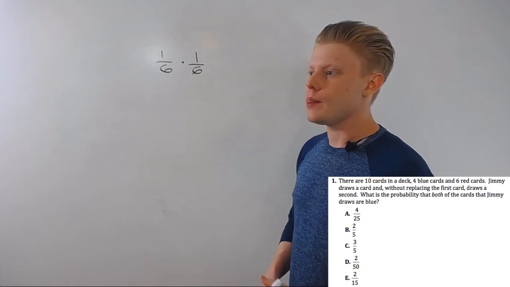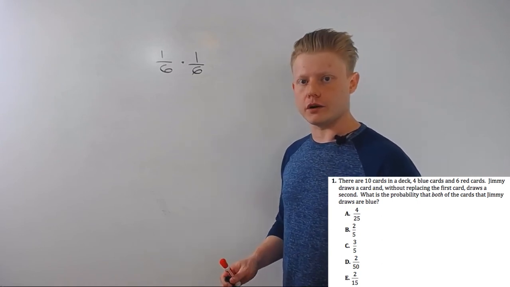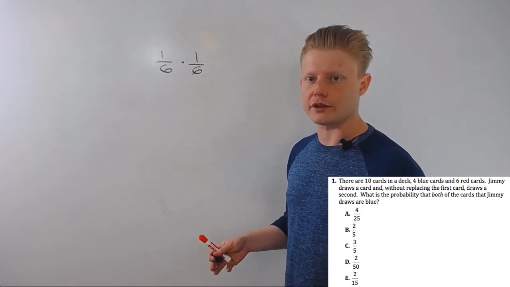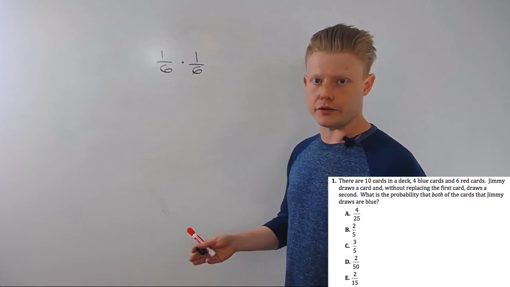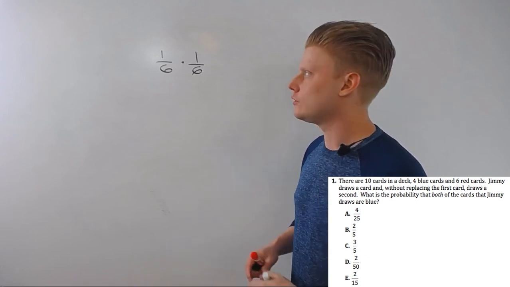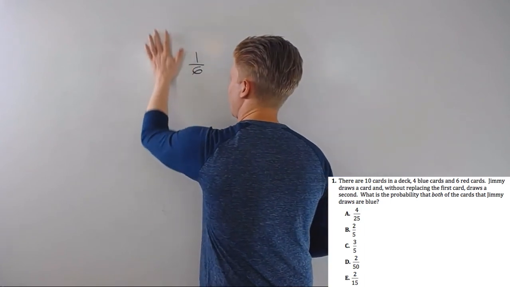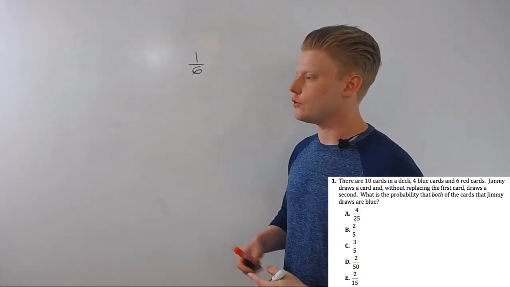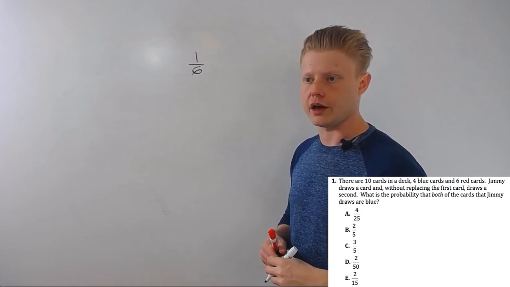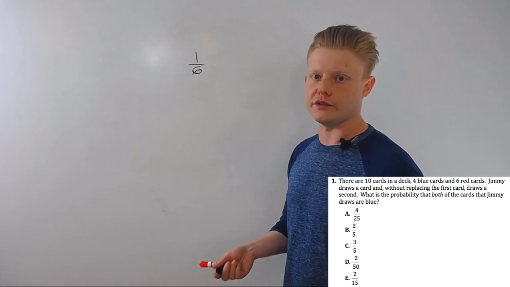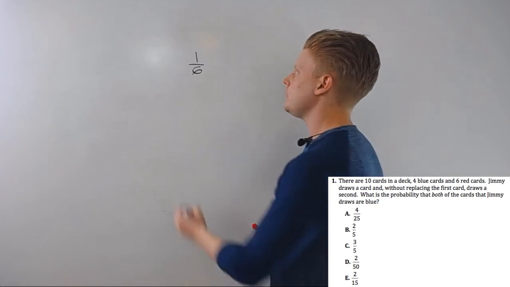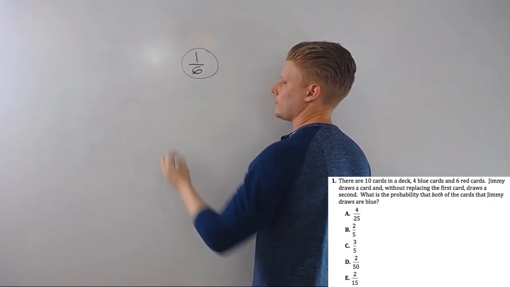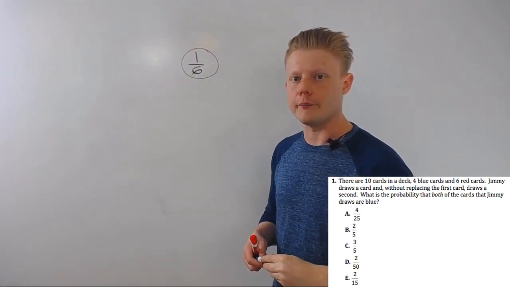Actually, no. It doesn't matter what he rolls first. It could be a 1, 2, 3, 4, 5, or 6. That's irrelevant. All that matters is what he rolls the second time and if it matches. So if he rolls a 2 the first time, there's a 1 in 6 chance he'll roll a 2 next time. If he rolls a 4, there's a 1 in 6 chance he rolls a 4. So be careful of that. It's a classic little trick that they use from time to time.